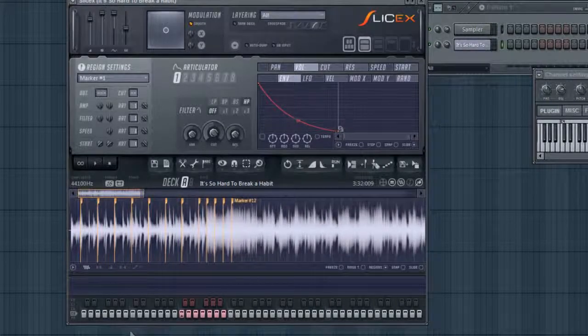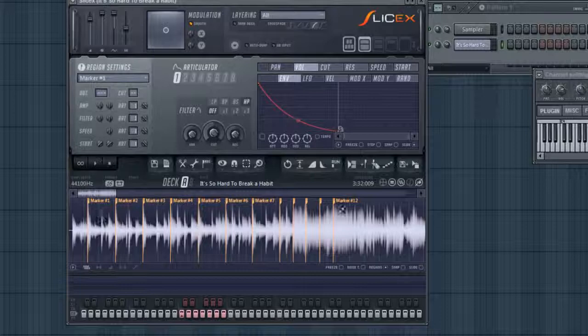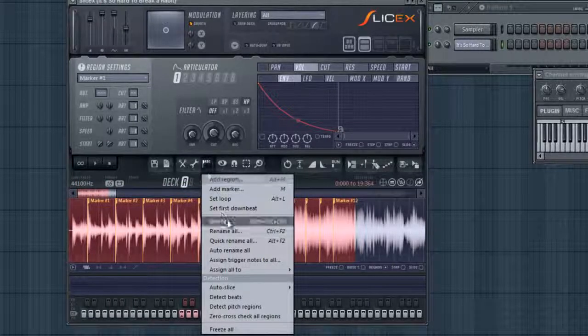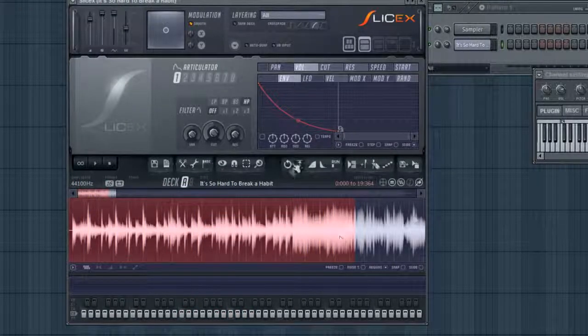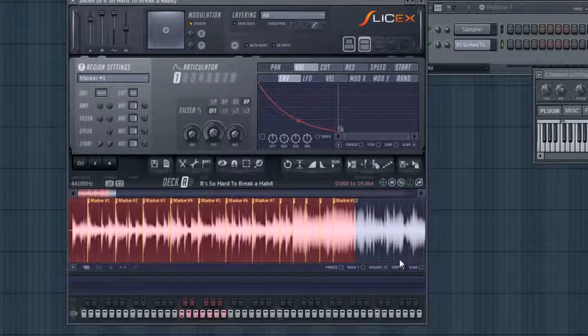Next thing you want to do is, say for instance, you just want to start over chopping a beat. Instead of reopening this, you would just click, select all, click on this little ABC icon, then press delete, and it deletes everything, but we don't want to do that. But that's for future reference.